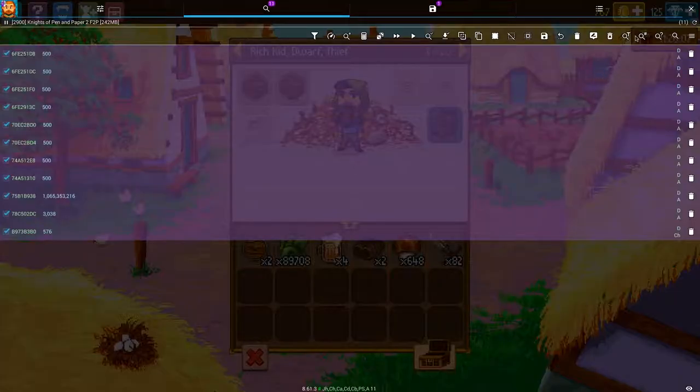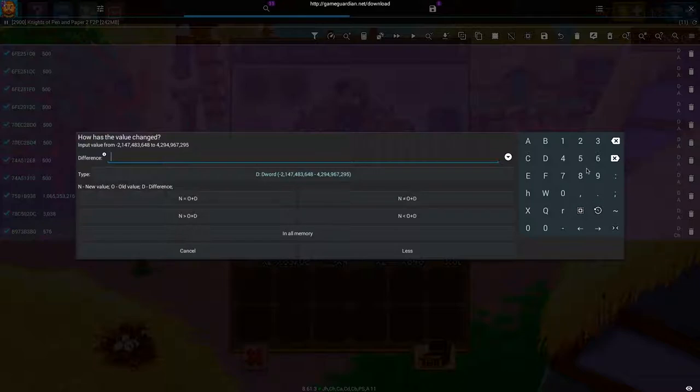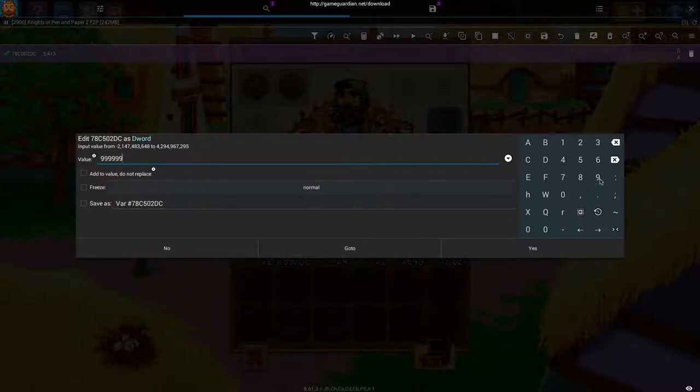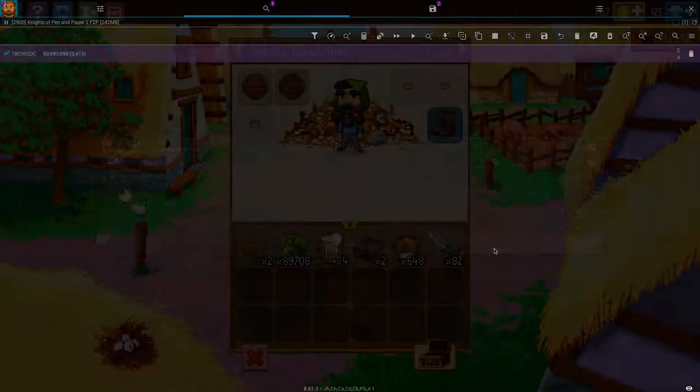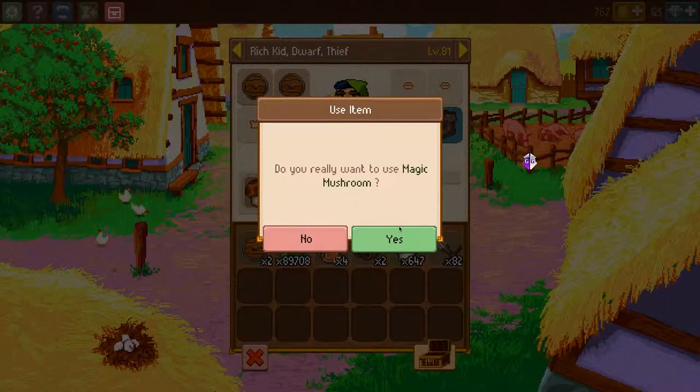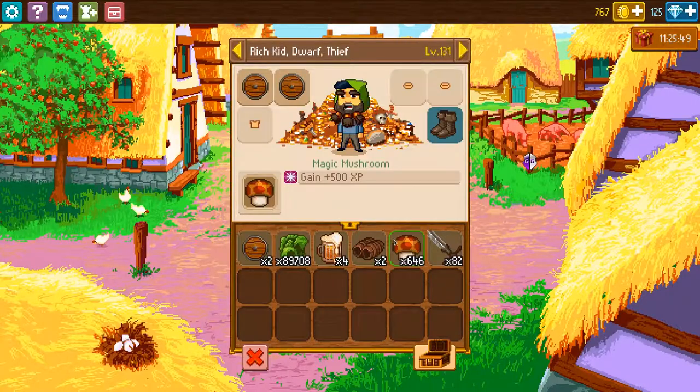Eat one more mushroom and perform the search one more time. Now you shall have only one address. Edit it to a big number and freeze it. Here you go. Your character should have a lot of XP.